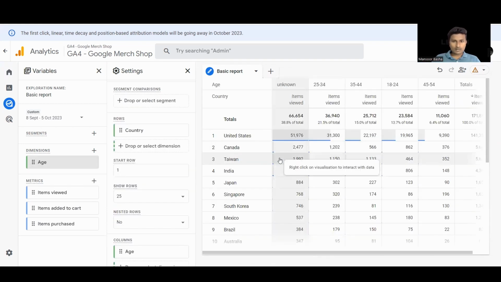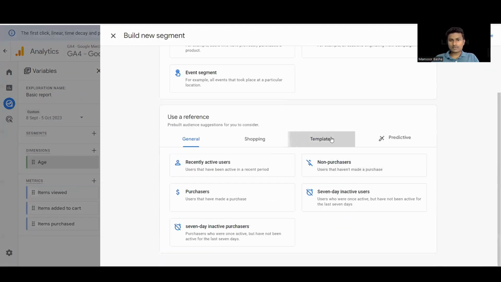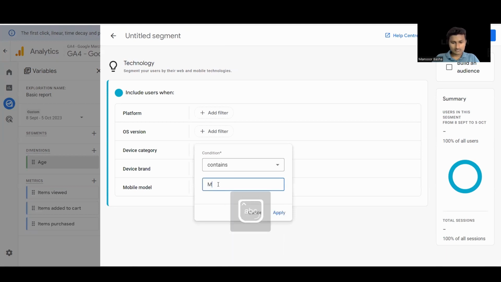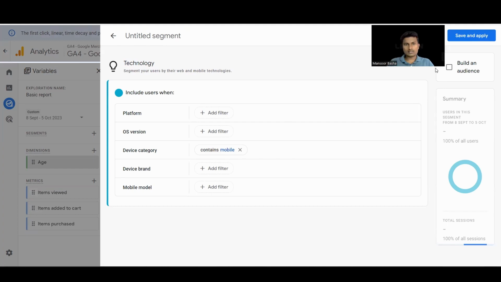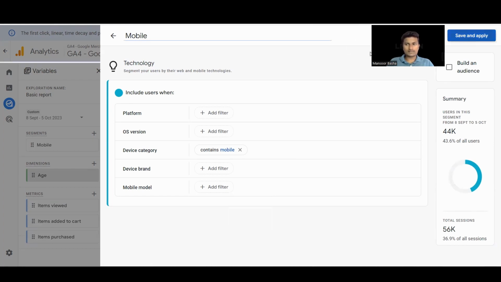Now I want to add a segment, like how many visitors are here from mobile. So I can go ahead and add this in segments, templates, technology, device category contains mobile. Then you can select it from here, click on apply, and here you can name the segment mobile, and then save and apply.